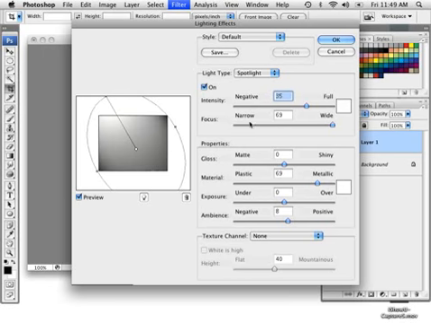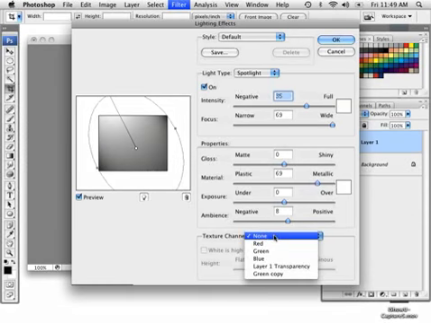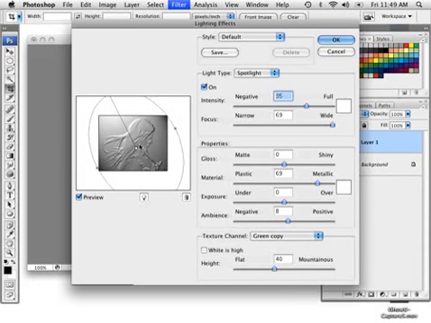This is what it'll look like when you open. Inside the window here, we've got this little lighting direction, and we can narrow the light or reposition it altogether. I'm going to have it coming in from the top left here. Down here in the texture channels, if I click on this menu, we get a number of different options. You can choose any one of your original channels. We're looking for this one right here, the green copy. When I select that, you can see it's already giving me a really interesting bevel effect. Now, here's the thing.